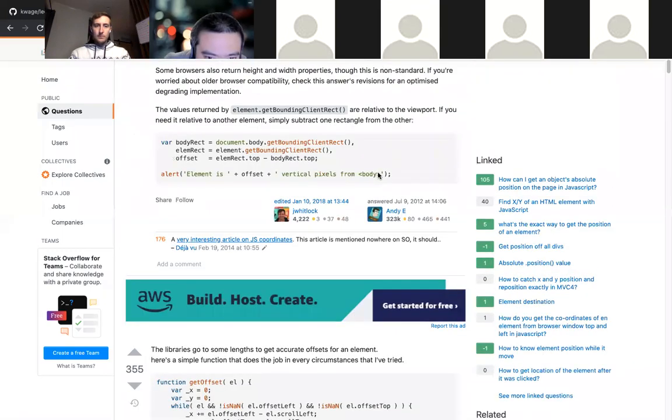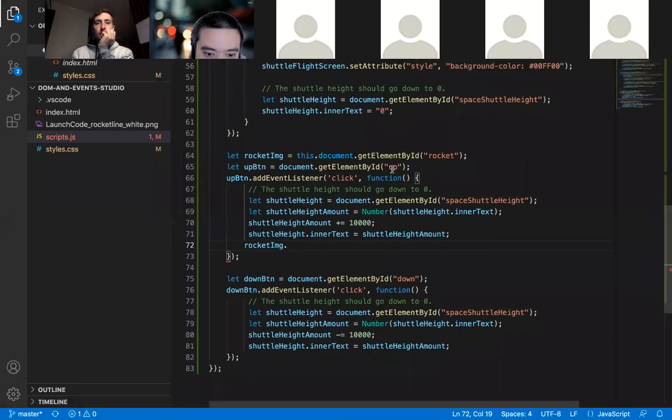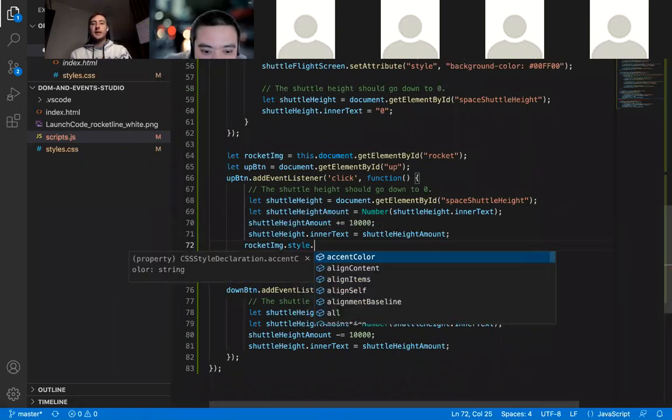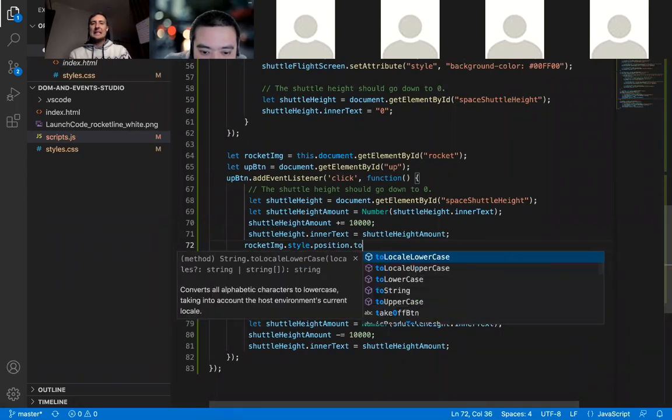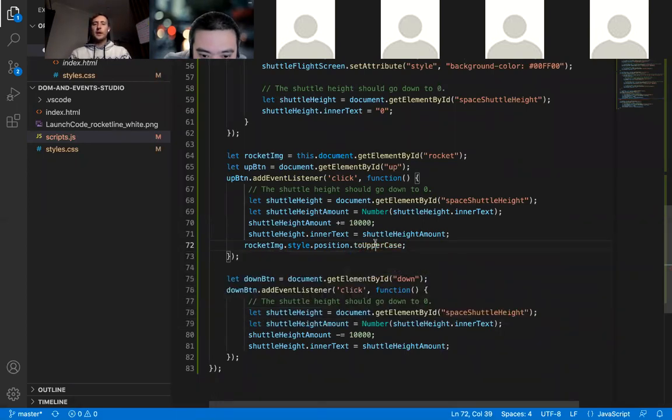I think rocket dot style dot position. So you said rocket image dot style dot position. That's right. Yep, style dot position equal to. Let's make sure this works real quick. I believe you, absolutely. I think this looks right, but as always, I have to always check my stuff. Nope, you're all good. Let me go ahead and check this real quick. So that's for the up.